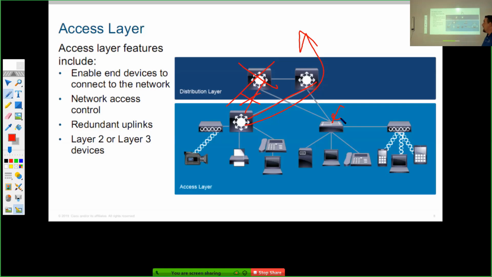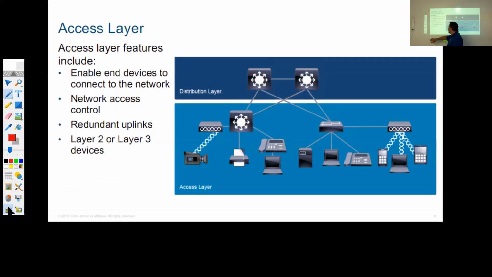Okay. Like this shows, at the access layer, this could be layer 2, which you see a lot of originally. Layer 2 meaning that they've got VLANs for the different users to separate the VLANs. But this device that we're dealing with, this switch right here, is a layer 2 only device. It has no routing capabilities. So it's got to be sent up onto the routers. And in this case, the router would be our distribution layer. Our distribution layer being the default gateway for all those users on that layer 2 switch.